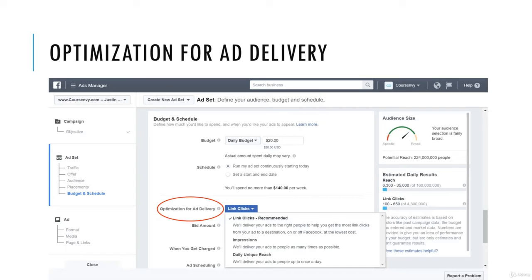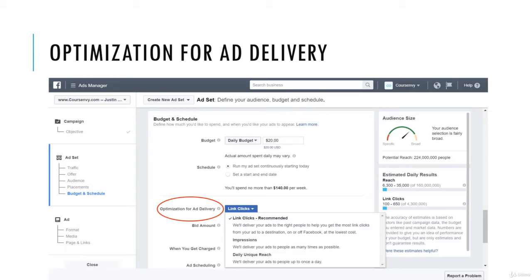Each ad objective has varying ad delivery options, but the default selection for each is what Facebook has optimized that ad objective for. These optimizations are typically CPM, or cost per impressions, which is cost per 1,000 views of your ad, or CPC, which is cost per link click, or CPA based, which is cost per action, such as app installs. I use the default setting for this field typically, as Facebook has more data than me.